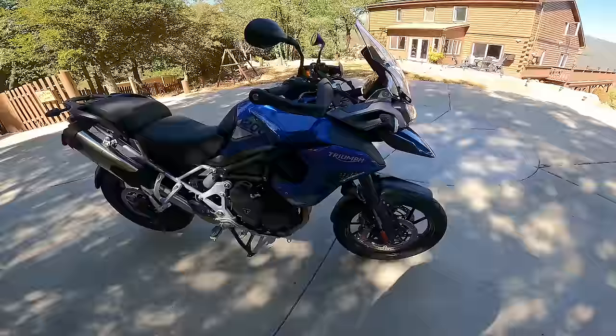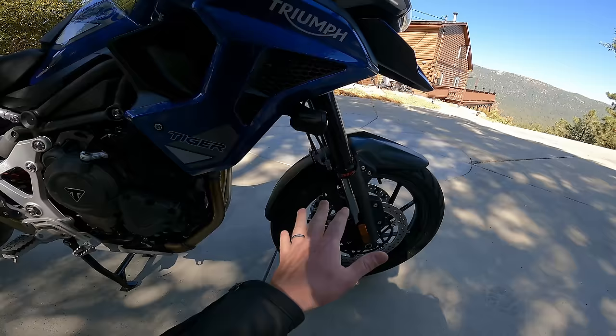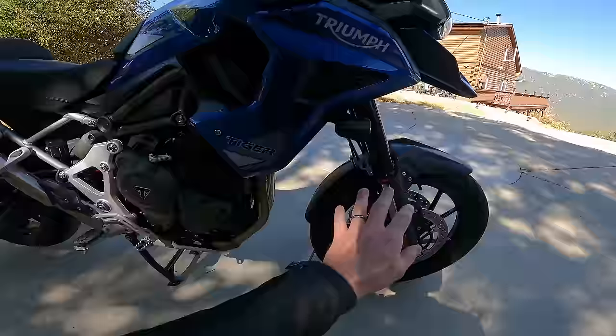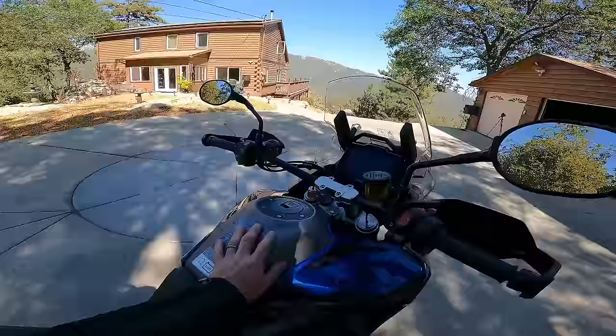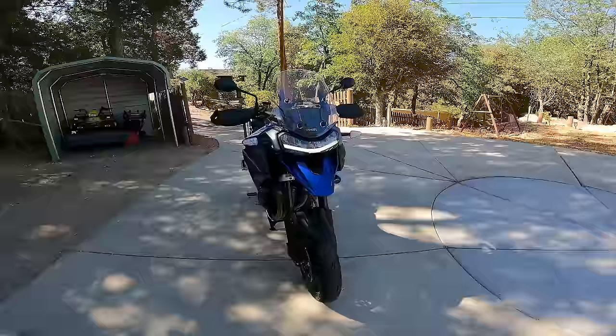Now let's talk about the suspension very quickly. So this is the Showa EERA, or Electronic Ride Adjustment, electronically controlled semi-active dynamic suspension. So it adjusts as you're riding based on the road conditions. You can also do a lot of adjustments through the computer. You have around 7.9 inches of travel in the front and 7.9 in the back, around 200 millimeters front and back. Our fuel tank capacity is 5.3 gallons or 20 liters, and our overall curb weight fully fueled up is about 540 pounds. So with the specs out of the way, let's take you on a tour around the motorcycle.